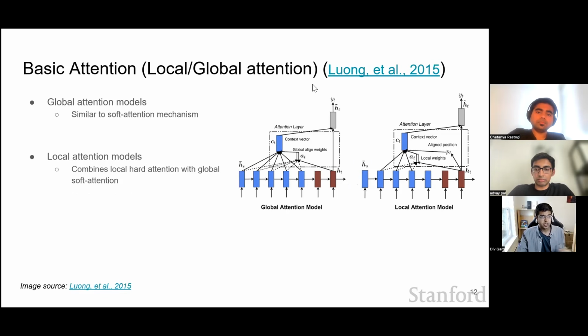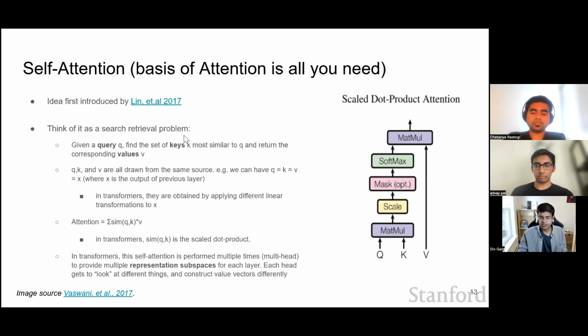Going forwards, we also have different varieties of basic attention mechanisms that were proposed before self-attention. The first variety is global attention models. In global attention models, for each hidden layer output, you learn an attention weight A_t, and this is element-wise multiplied with your current output to calculate your final output Y_t. Similarly, you have local attention models, where instead of calculating the global attention over the whole sequence length, you only calculate the attention over a small window, and then you weight the current output by the attention of the window to get the final output you need. So moving on, I will pass on to Chaitanya to discuss self-attention mechanisms and transformers.